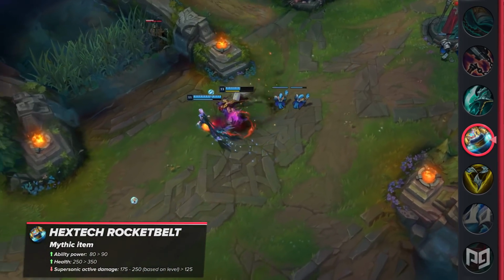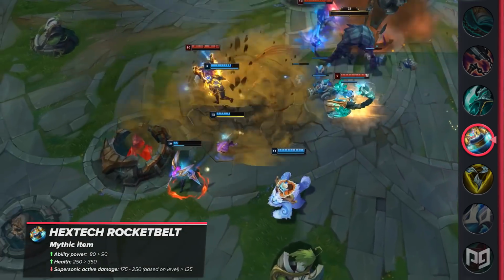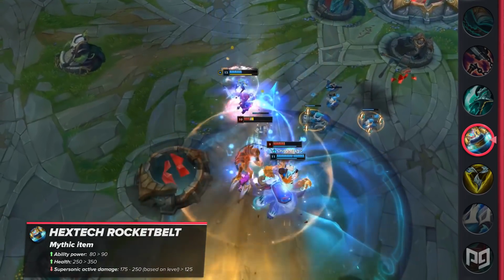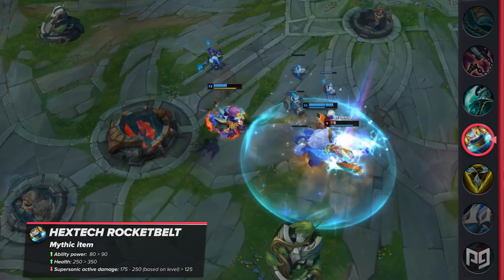The AP has been increased from 80 to 90, health from 250 to 350, and the active damage lowered from a range of 175 to 250 down to 125 flat. I'm mostly curious how this will affect the wave clear uses of the item, but we'll have to see.